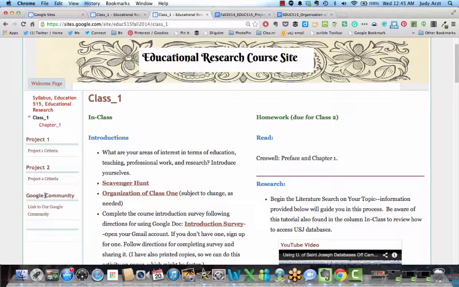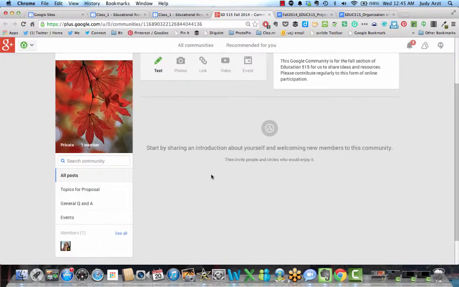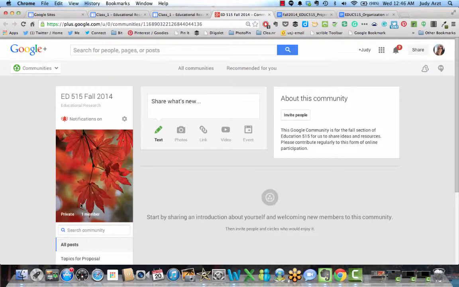And then we have a Google community that we'll be using, and there's a fast link there to it. And you'll each be invited to join it. And we'll start to use this Google community in our second class. I've only set up 2 subtopics right now. One regards proposals that you'll be writing for the course and topics you'd like to explore. And another one's just a section for asking questions and receiving answers. And you pose a question in this section. It could be anything regarding the course, and I might be the person to answer it or somebody else, but at least everybody in the class will have a chance to see what the question is and what the answer is by having this public space for us to have discussions and for us to post information.